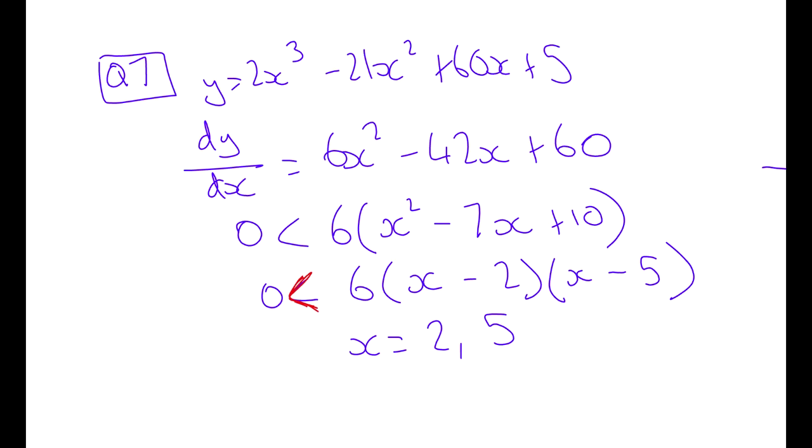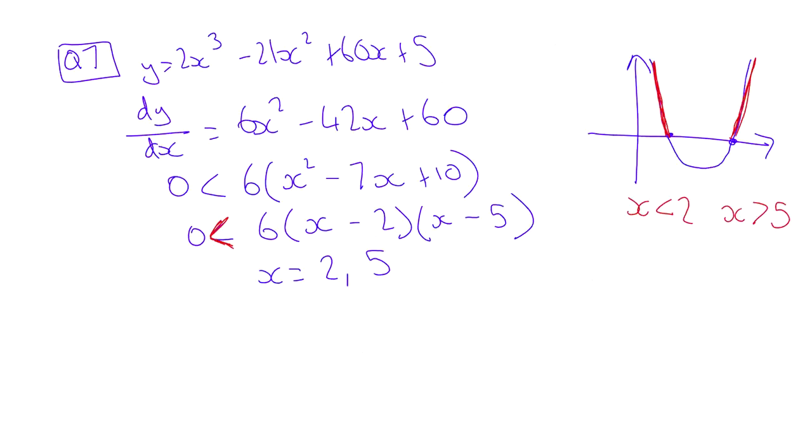So when we go back over here, let me just open it back up again. When we're looking at this section of the graph, when x is between 2 and 5, the values are negative. The values on the other side are positive. So the gradient is positive in these values of x in the original function, and between these values of x in the original function, the gradient is negative.